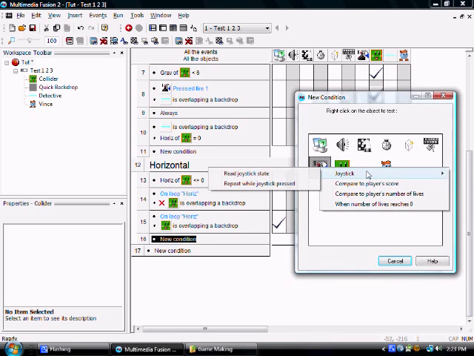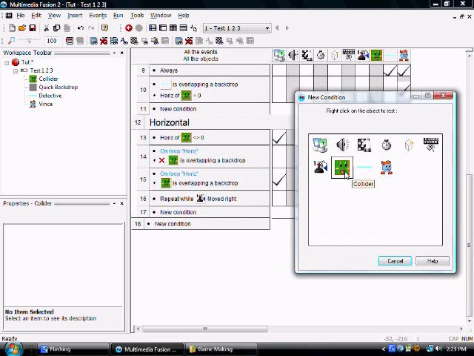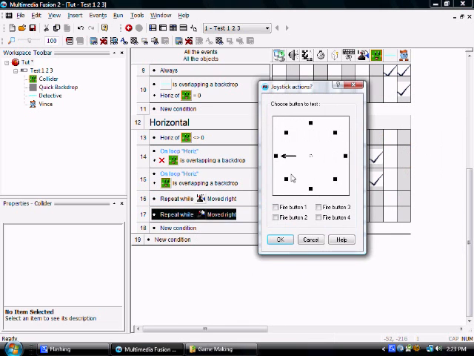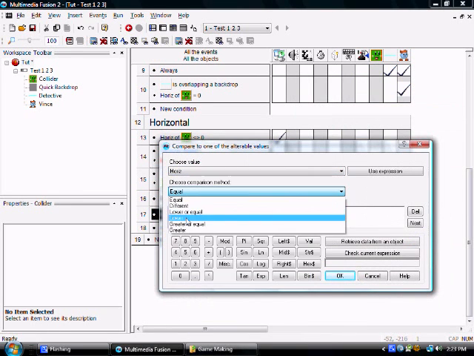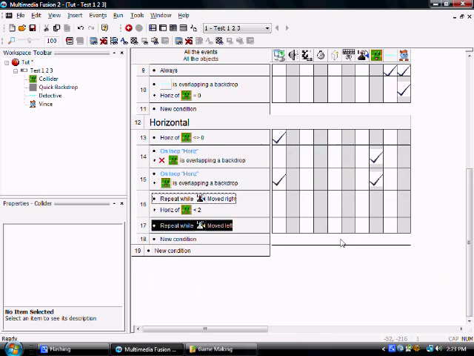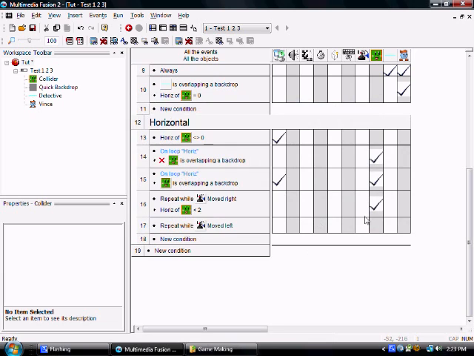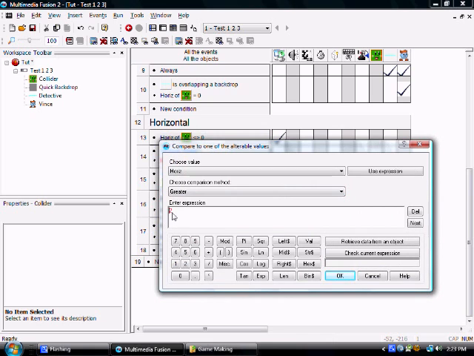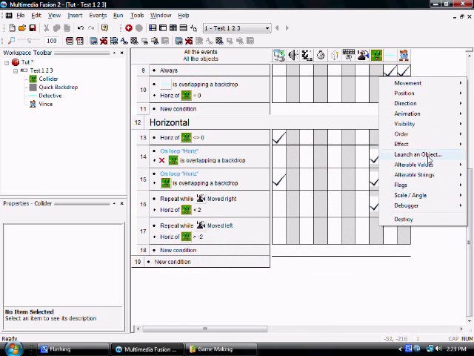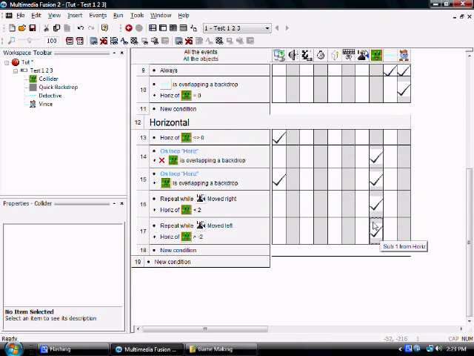Now let's make the control aspect. When you're pushing right, you can't just make him go infinite speed, so you're going to have to put some limitations on here, like when horizontal is lower than 2, add 1 to horizontal. When you push left and it's greater than negative 2, it's going to subtract 1 from ORIS. Okay, so that's the control aspect.